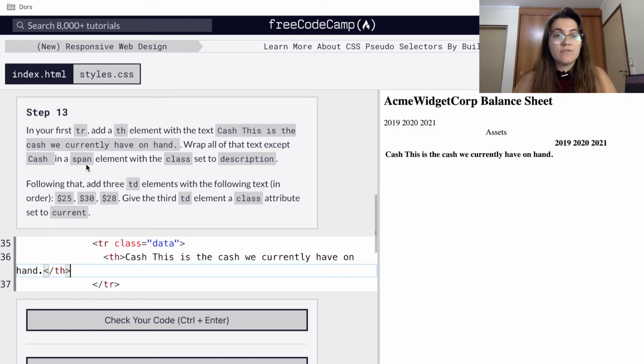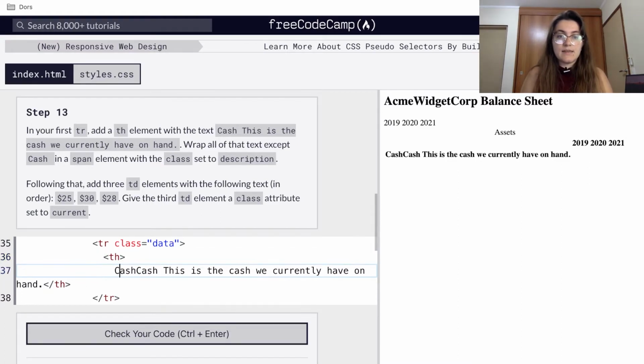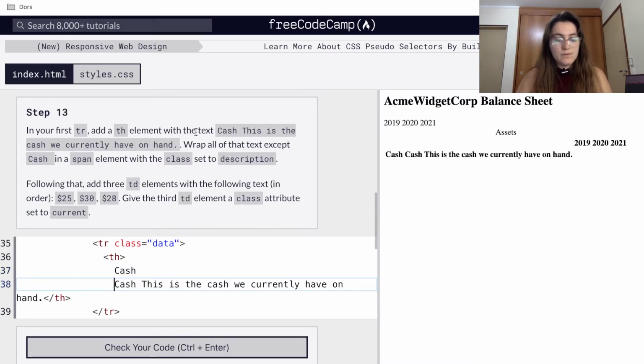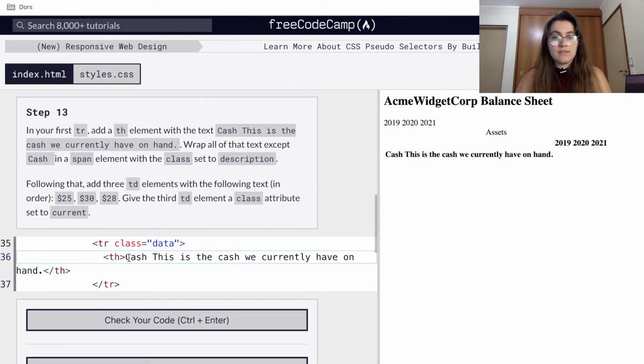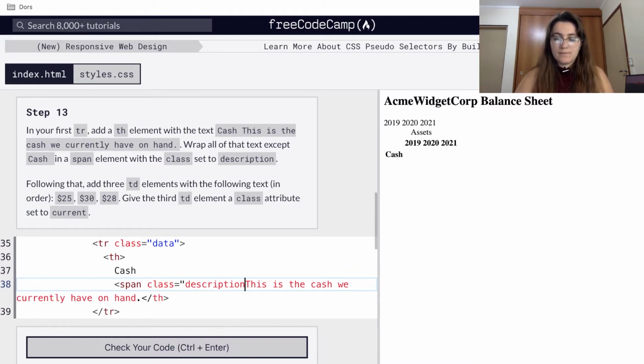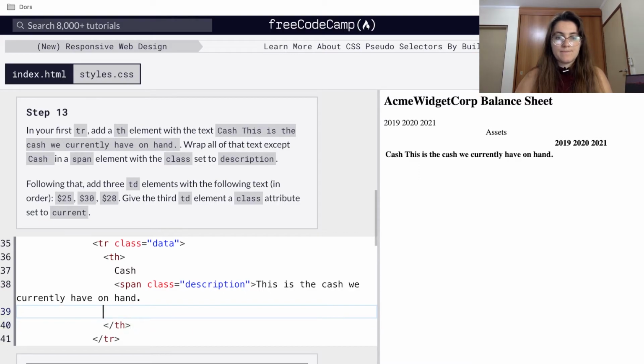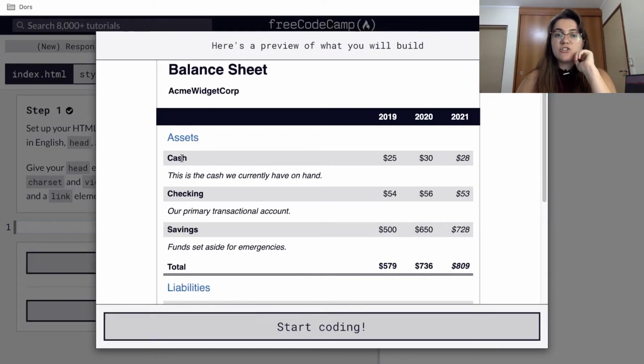And we're gonna wrap all this text inside of cash in a span element called description. So here we're gonna have cash, and we're gonna put this message we just got. Cash will be alone, okay? And the other parts we're gonna put inside of a span, and we're gonna give a class equals to description. All right, so let me fix in here some things. And here we close the span element. And what are we doing? We're gonna have cash in the top, and as a description, we're gonna have this message, okay?